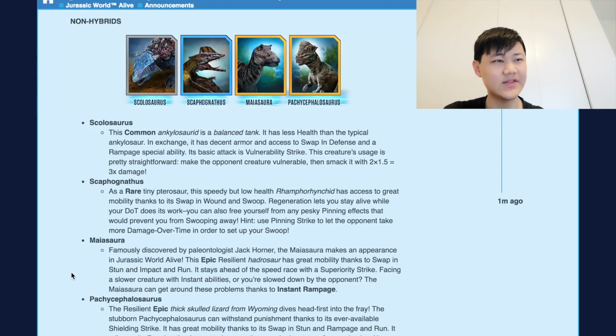Scolosaurus is a common Ankylosaurid, a balanced tank, has less HP. Ankylosaurs don't have that much HP to begin with. And then a typical Ankylosaurid, in exchange, they have decent armor and access to swap in defense, and a rampage special ability as vulnerability strike. The creature's usage is pretty straightforward. Make the opponent creature vulnerable, then smack it with 2 times 1.5, 3 times damage. So it's just an Anky with less HP, more armor. I don't know what that means, less HP. This thing doesn't have too much HP to begin with. And then vulnerability strike, swap in defense, and then rampage. So pretty straightforward.